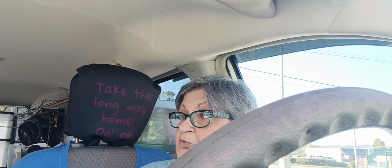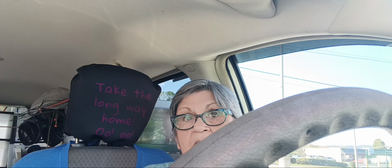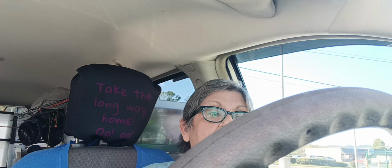Oh, is that a Sprinter van? It's a transit van. I wonder if that's the same thing. He headed around back. I don't know. I'll wait.